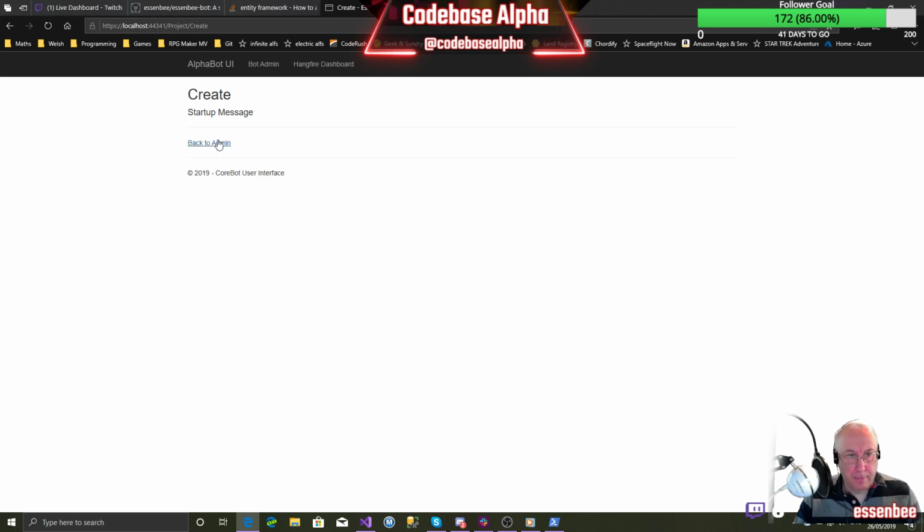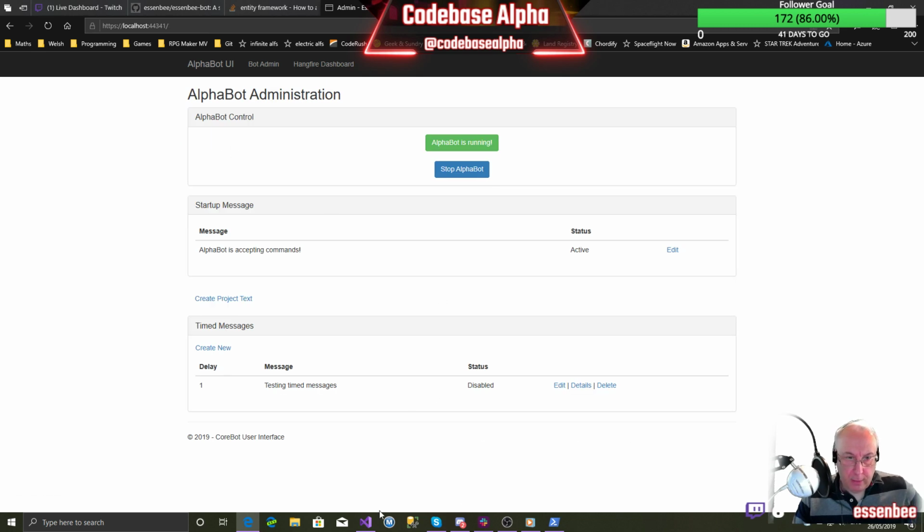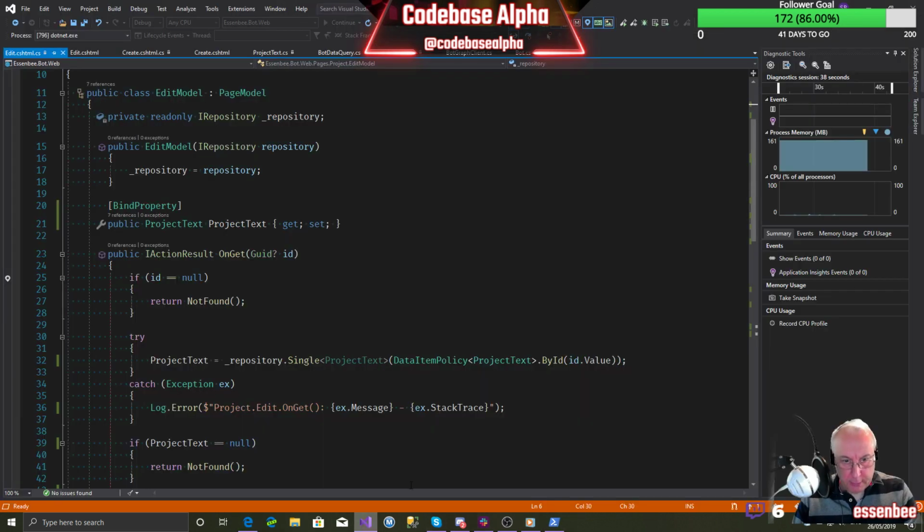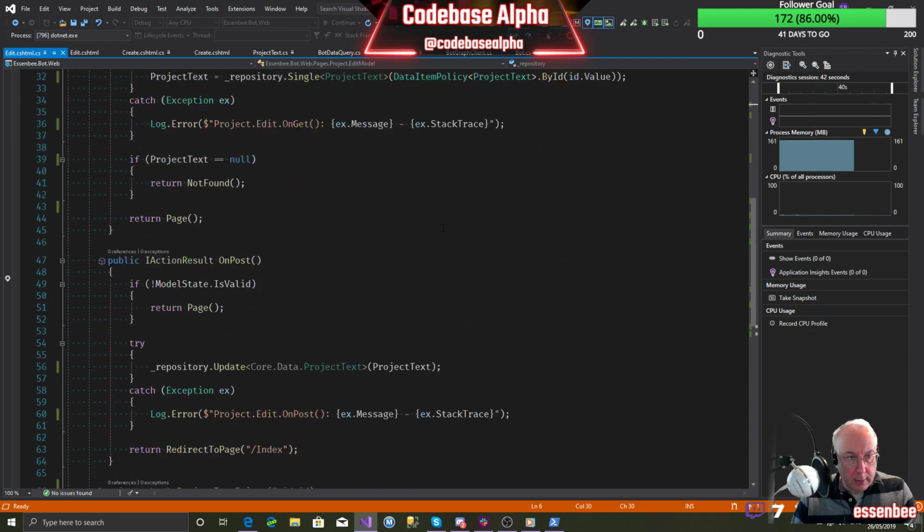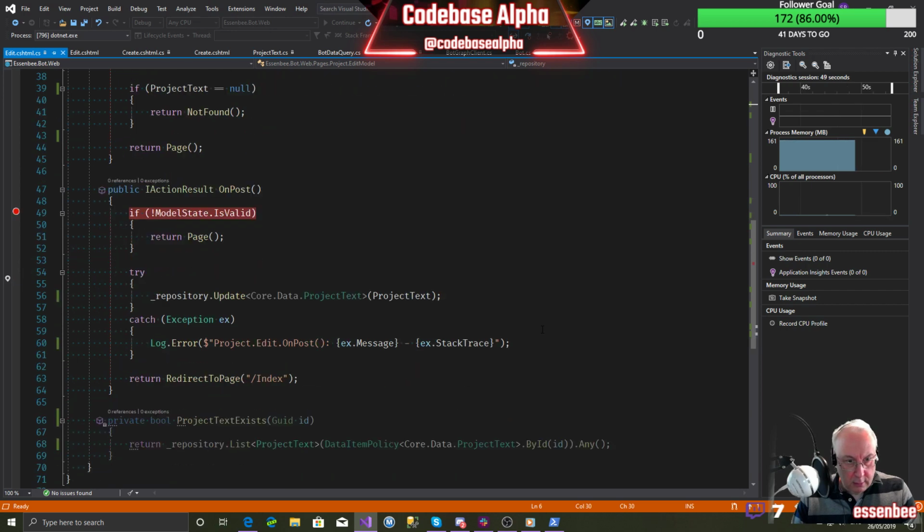Create that. Okay, it didn't create anything, so let's go and pop some code in here. So let's have a breakpoint there. And try again. Let's see what happens.